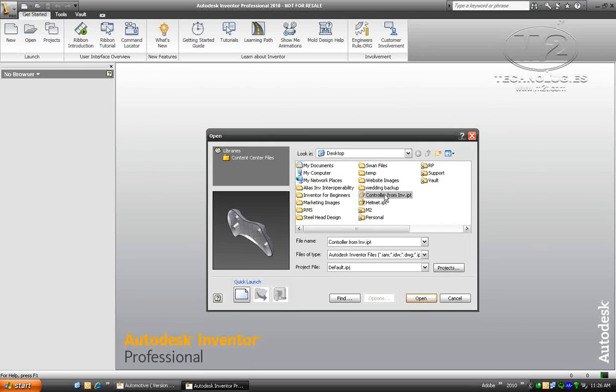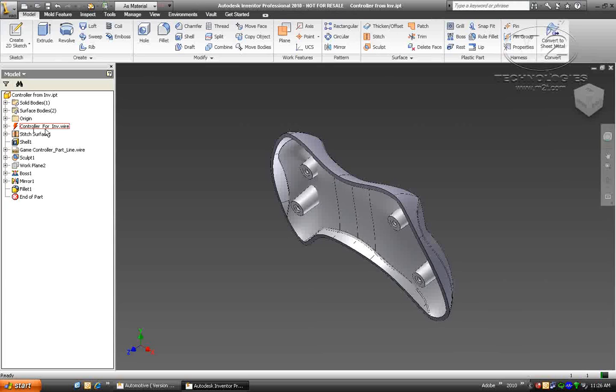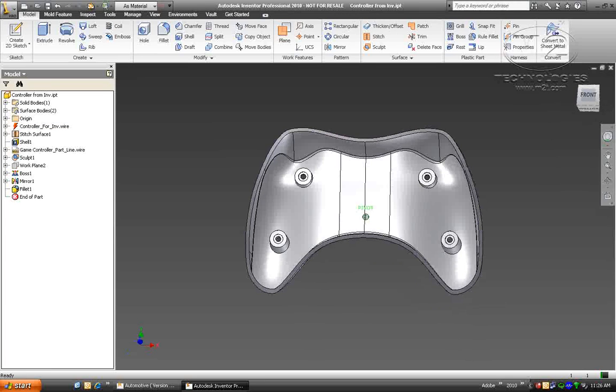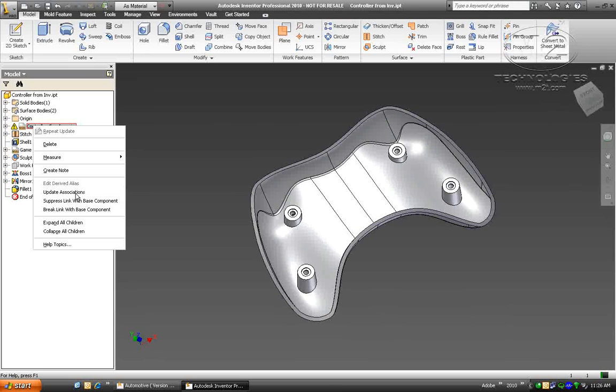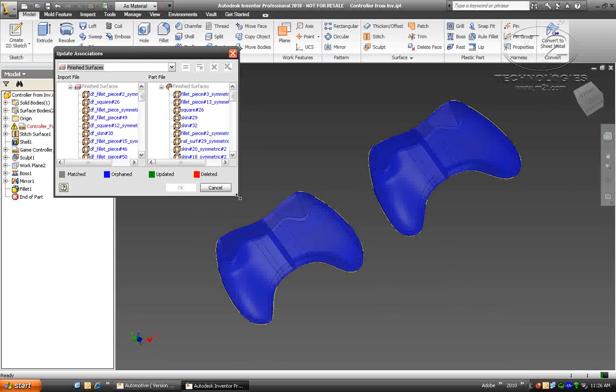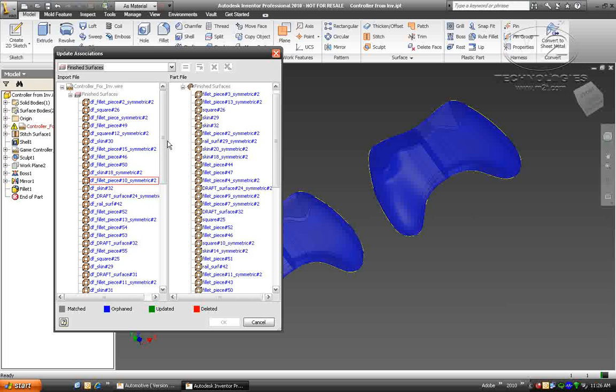So we'll open up our original controller. You'll see that it picks up there has been an update to the wire file, and that we need to fix that. So we'll hit update. And this time there was an issue. Notice we don't see the new shape at all, and we do get a warning that there was an issue with this wire file. So a simple right click and update associations, we can see we have a bunch of issues. Now if you had to, you could one by one match up all of these surfaces and have it repair itself, but obviously that would just take a ton of work, and we really don't have that kind of time.